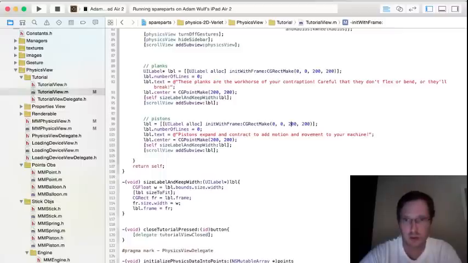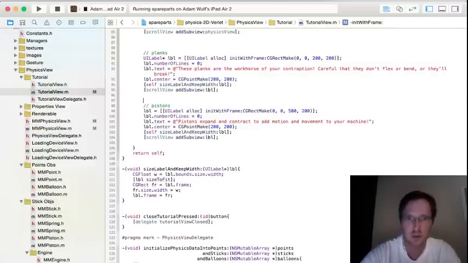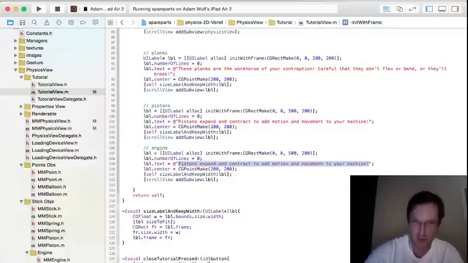There we go, and then you're going to be, I think we moved them 300 each time. Yes, that means you're at 500. So that's pistons. Maybe we'll go back and redo some of this text because the text is wanting. Maybe we'll redo text in version 1.1 if we ever get a version 1.1.